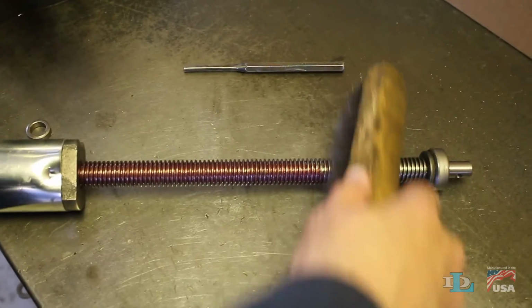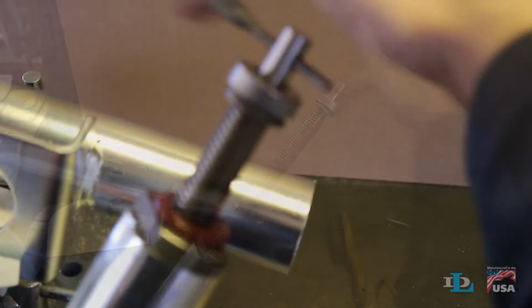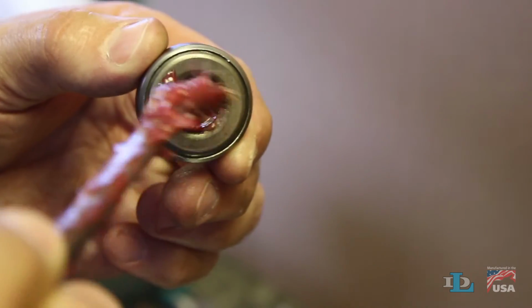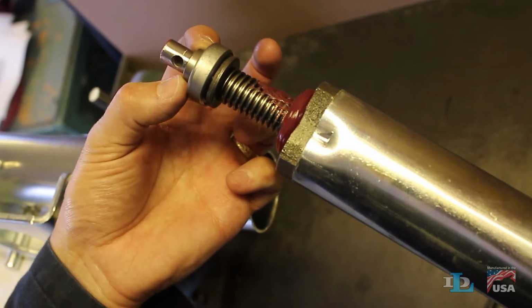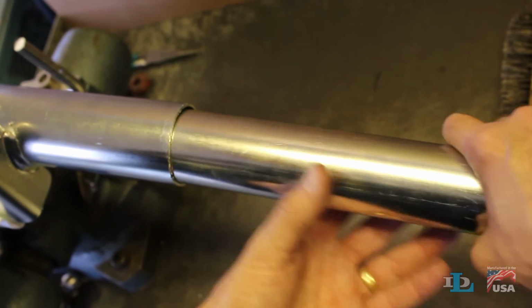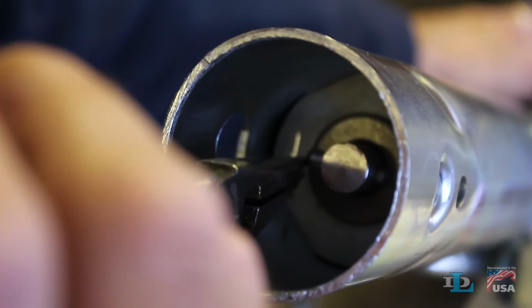Brush off any rust accumulation, grease the entire screw, then turn the screw back into the nut. Repack grease into the ball bearing on top of the screw, reinstall it, then place a new shaft bushing on top of it, chamfer side up. Slide the inner tube all the way back up the outer tube. Lay a new flat washer on top of the screw, then hold it in place with an evenly spaced dowel pin.